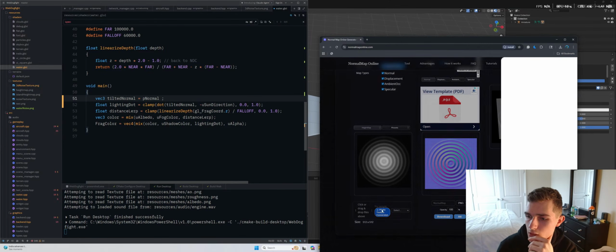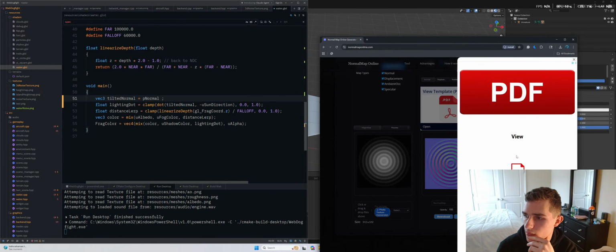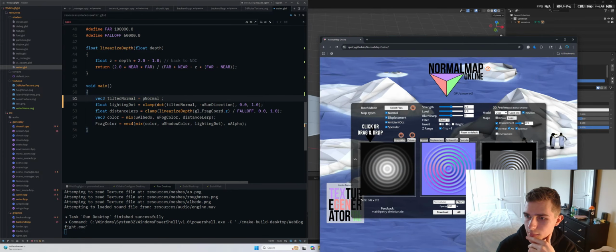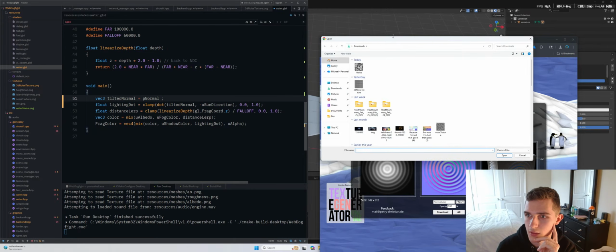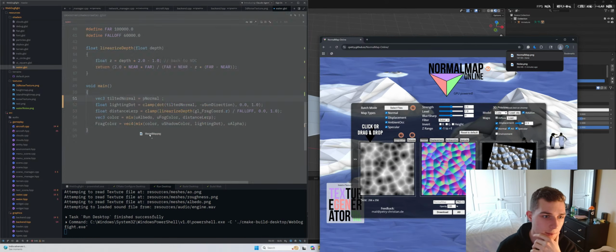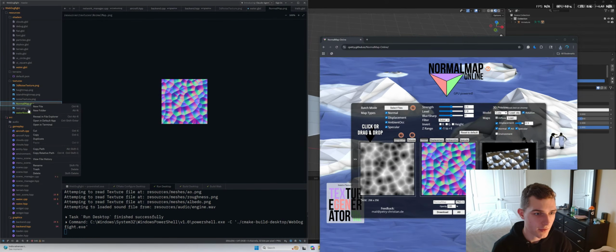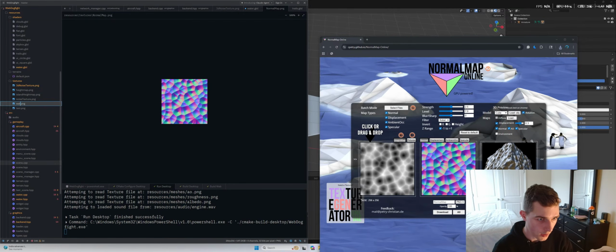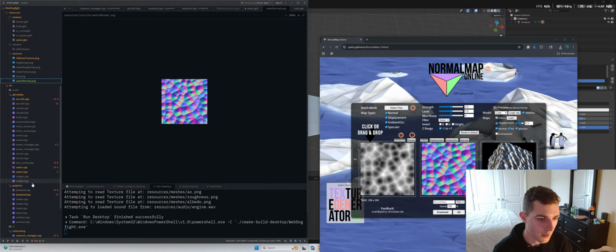Oh, we can get a normal map. Gosh darn it, this looks sketchy as heck. But I'm starting to understand how this works. I'll download this noise texture. Ah, there we go. Okay. This will be our water noise.png. It will be water normal. It's not noise.